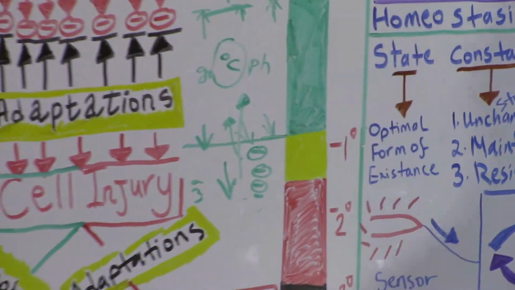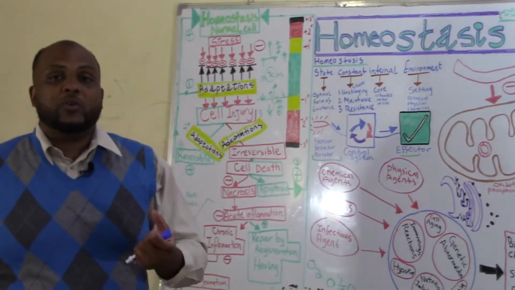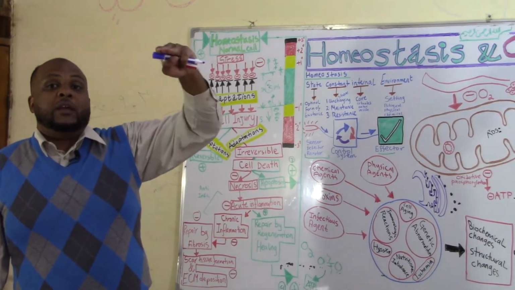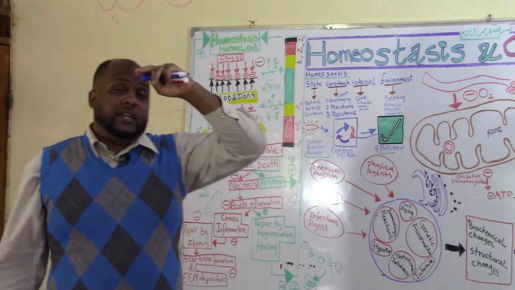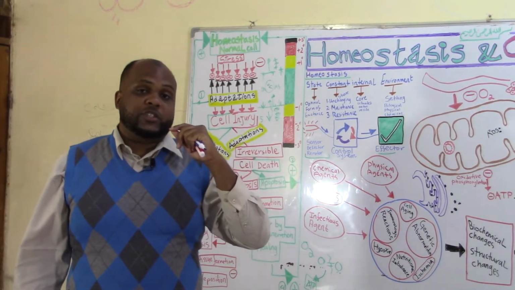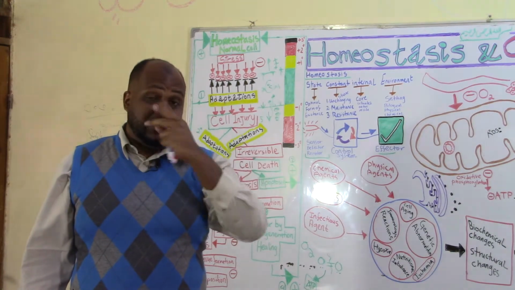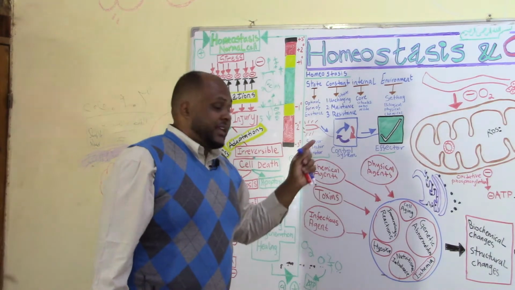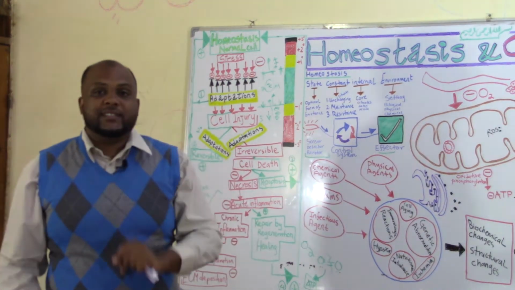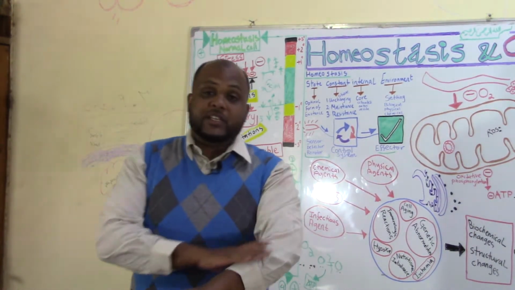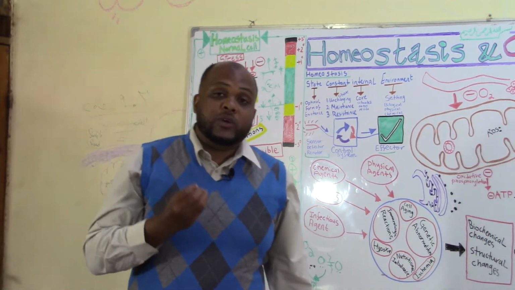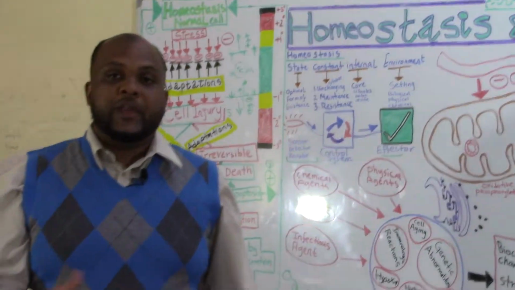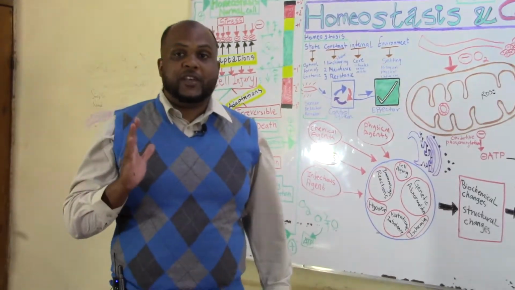Again, thermoreceptors in the skin and the spinal cord will detect this increasing temperature, and it will send a signal to the hypothalamus, but the effector will be the sweat glands. Sweat glands will secrete sweat, and what is the most prevalent substance in sweat? It's water, and water has a very high specific heat capacity.